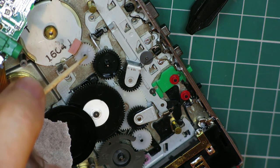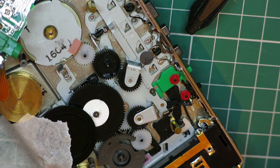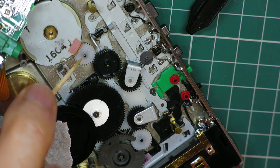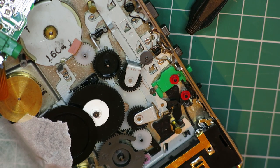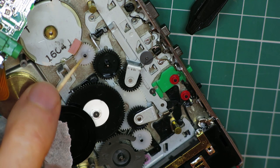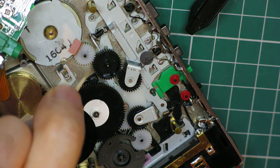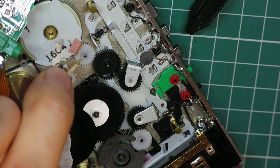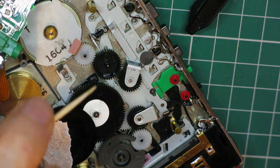Again, I'm just going to dab it around the top. It's so easy if you overdo it. Let's say if you pour it straight out of a bottle, for it to end up in the teeth of the gear, and then you've stuffed it if that happens. It's better to have too little and to have to redo it than it is to have too much and ruin it, because it did happen to me once.